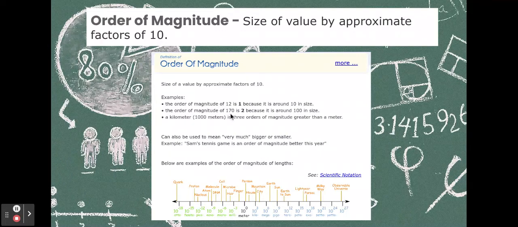The order of magnitude of 170 is 2 because it's close to 100. I mean, it's closer to 100 than 12 is, right? And 1,000 meters is an order of magnitude of 3 because it's 3 orders of magnitude greater than a meter. If a meter is 1, 1,000 is 3 zeros. So, 3 orders of magnitude. And we can see there is kind of a choice. Now, we're going to get more into this later.